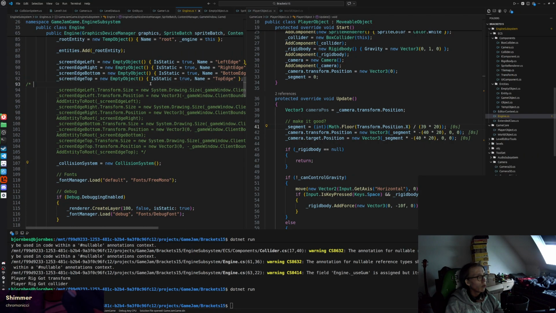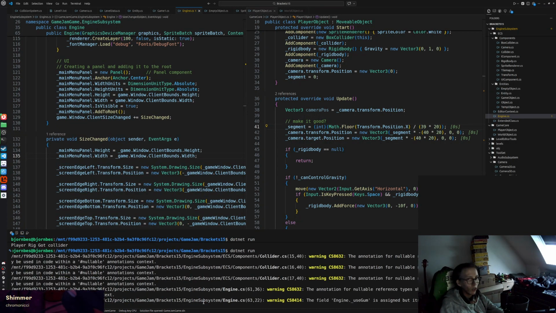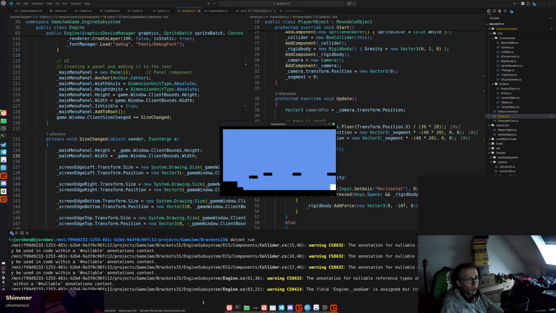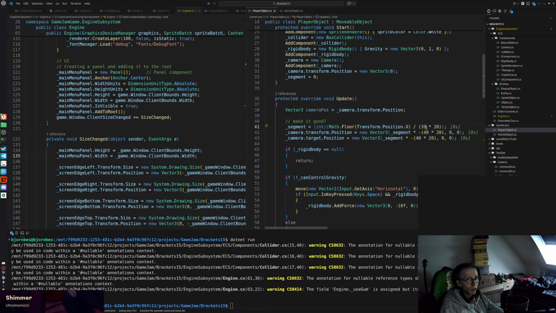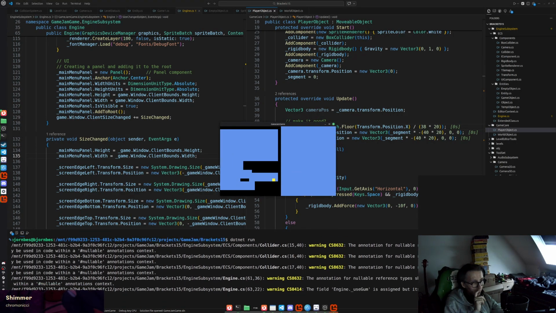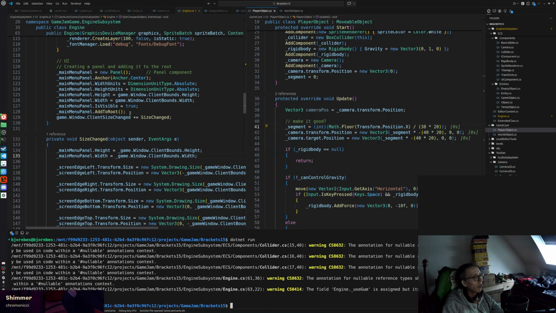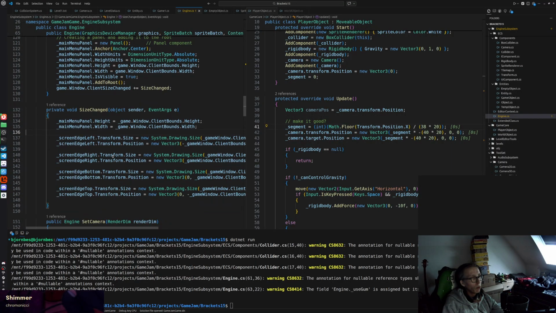Actually, what we could do is reinstate these and just set it to be at 39. 38 then. And so that messes it up again. We could remove the rightmost thing.